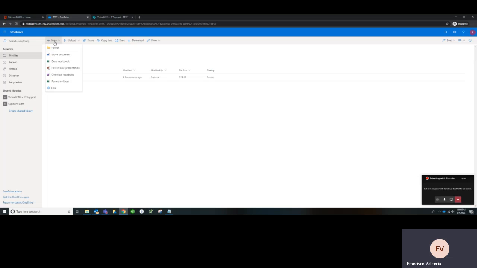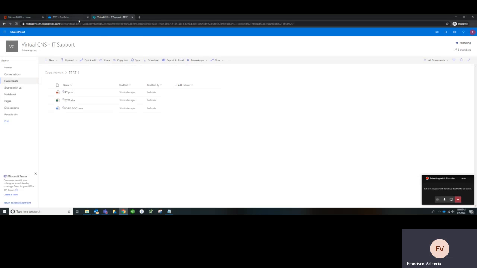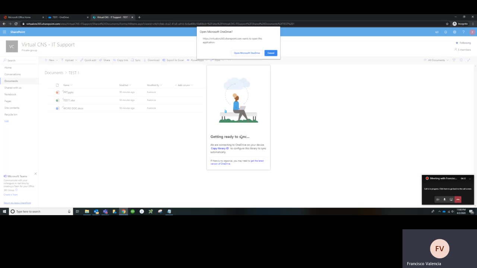It's important to differentiate between one and the other because it gets confused. It gets even more confusing when you're using Microsoft SharePoint and you click on Sync, as you can see up there. It tells you to download the local application to your desktop. And what is the name of this application? OneDrive.